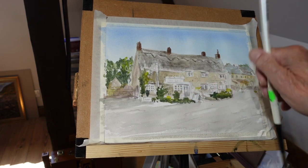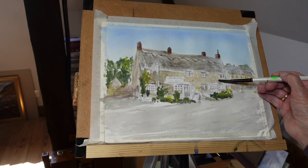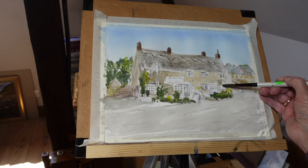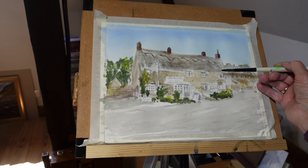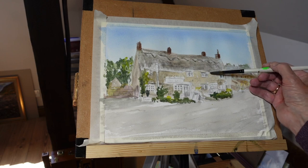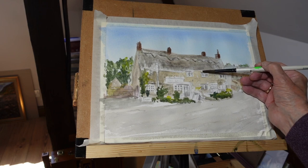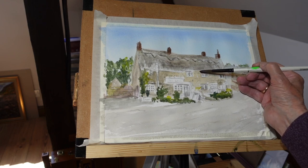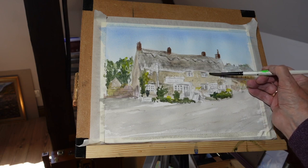Right, I've got to put the detail of the signage and the doors, and I think we could have a little bit of darker tone here, under the eaves. You need to have a lot to suggest the form. I'll make that a bit darker.